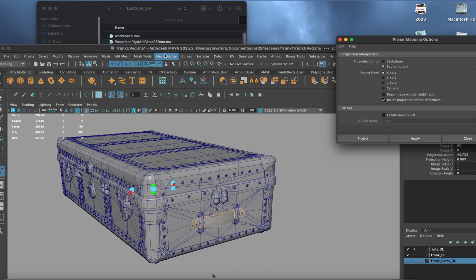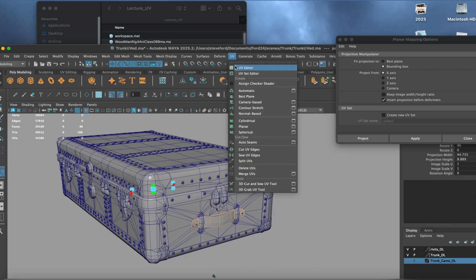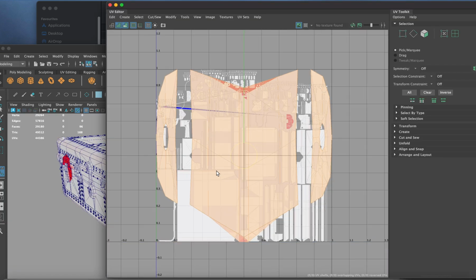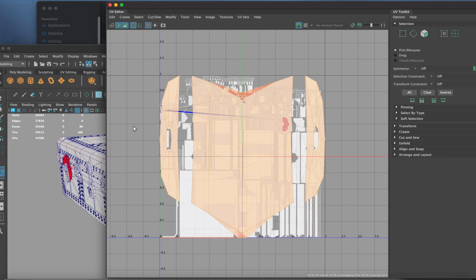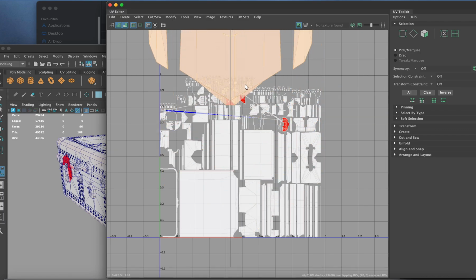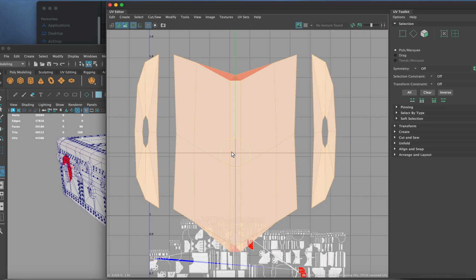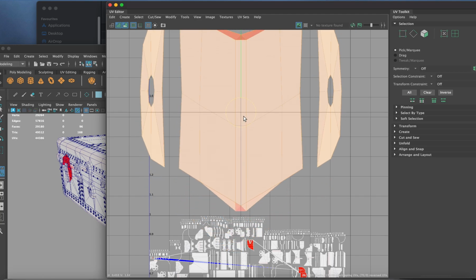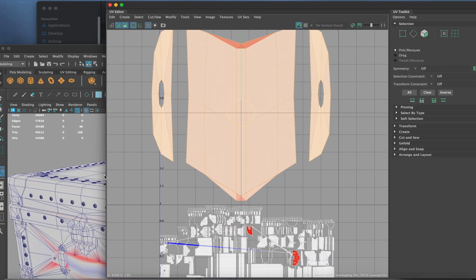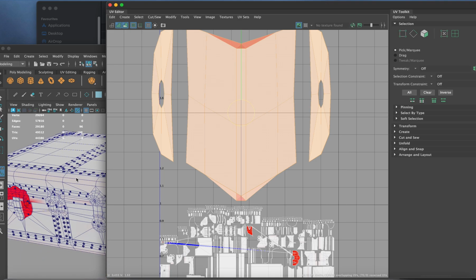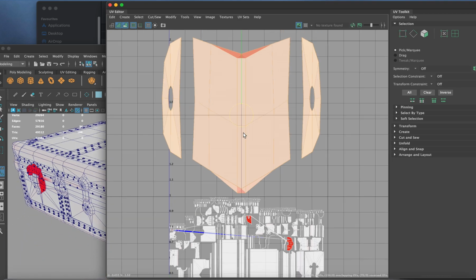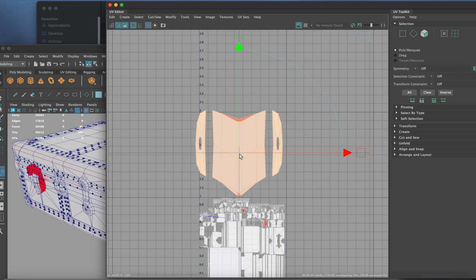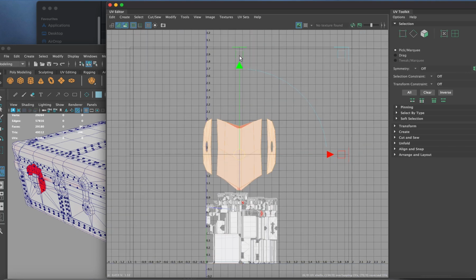I'll hop into my UV texture editor and it looks like this. So we've got some messy stuff behind there, and for now I'll just move that up. That's both sides I'm getting, because of the way I did the selection. I am going to do one little tweak. Okay, so now my proportions are correct.